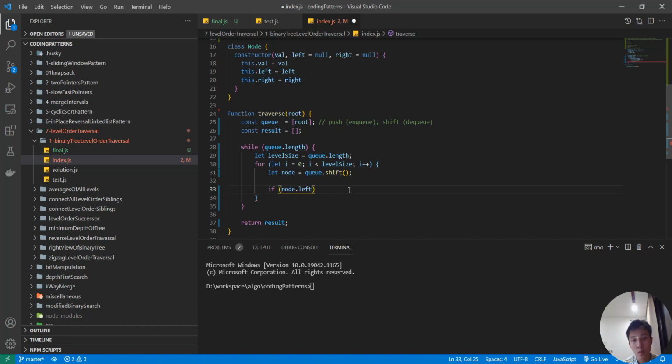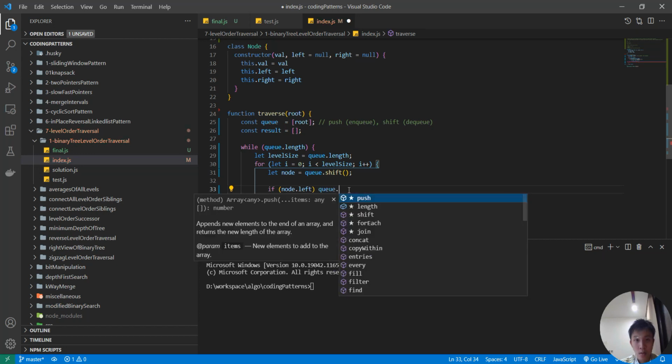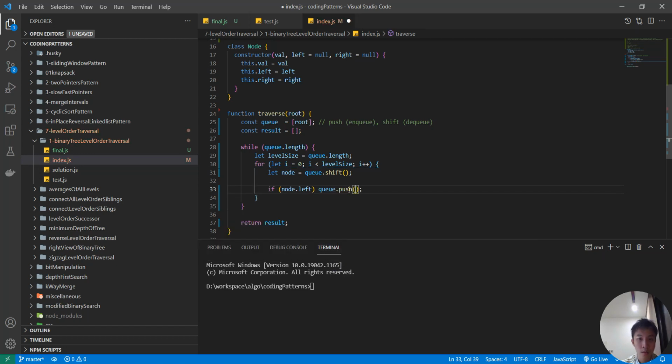So if there's a left, then we push to the queue. We enqueue the left. And if we have a right, we enqueue the right.